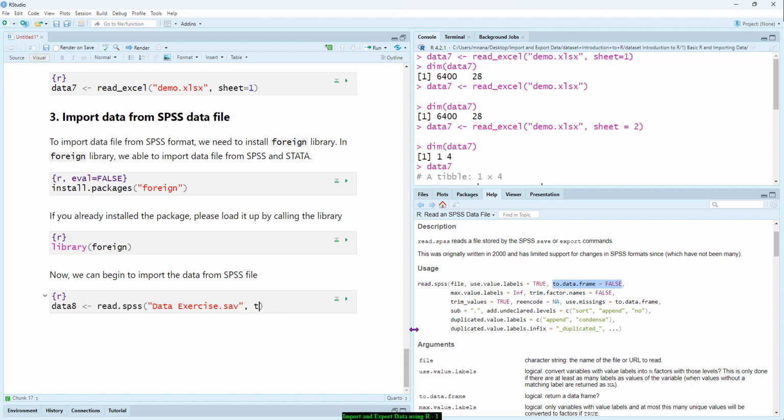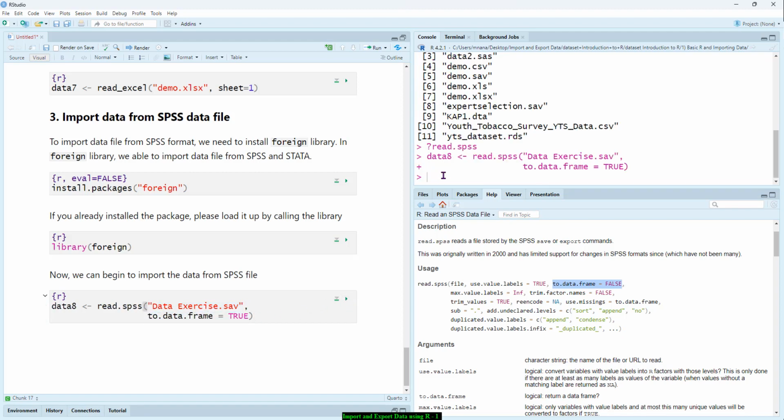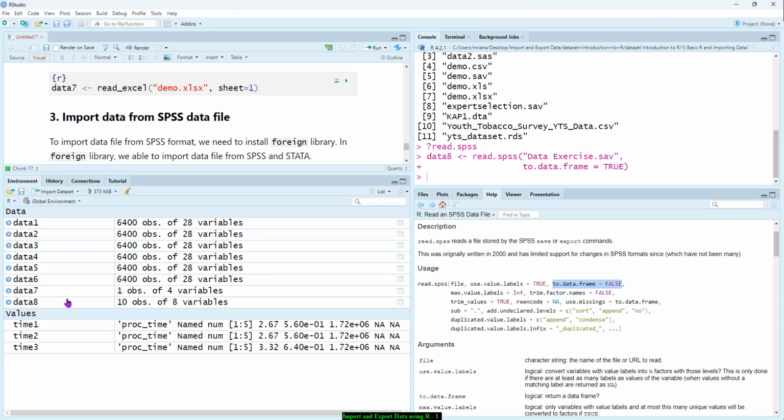I'm going to put to.data.frame equal to true. I think trim factor names false is okay, that's enough. So just two arguments: our file name, and then another argument, to.data.frame equal to true, and then we import the data. It's already there, very fast.